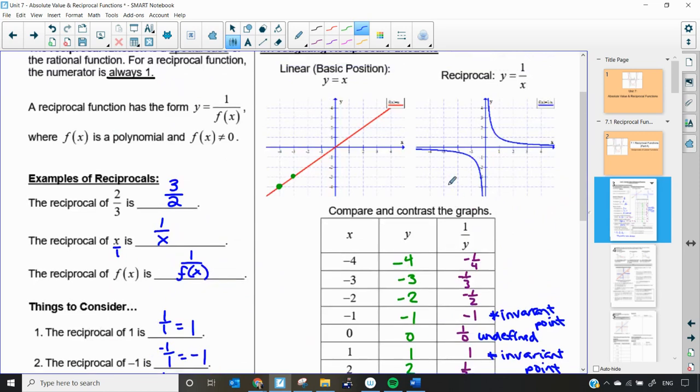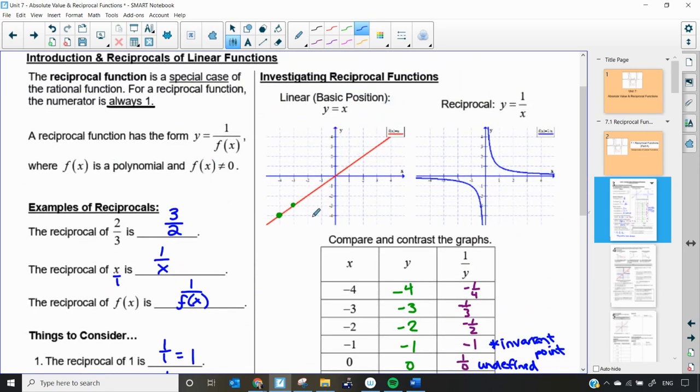If we look at our domain and range for this function, so for the linear function, the domain is element of reals and the range is element of reals. But when we look at the reciprocal function, we have some specific restrictions. If you notice, this graph approaches x equals 0, so approaches the y-axis, but never crosses. So that means that value is undefined at that point. And if you notice, on the horizontal axis here, so on the x-axis, the graph approaches, but it never crosses. So there would be another restriction.